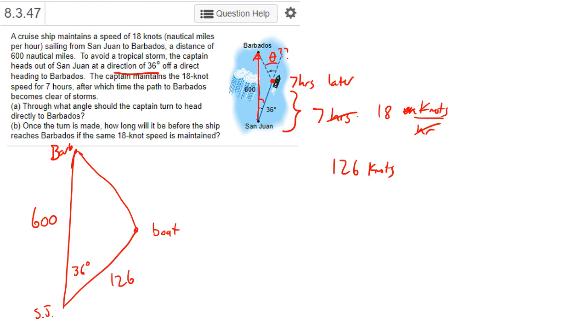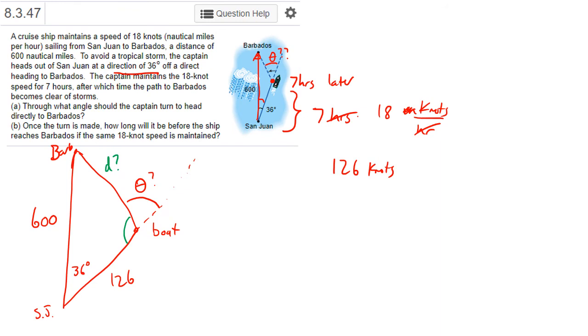And now look what we have. We have a side, an angle, and a side, which means we can solve for everything. The only thing I'm really interested in, though, is this angle here. That's how far I'm supposed to turn. But observe that that missing angle is just 180 degrees minus this one. So if I can find that angle right there, I'm basically done. So with side angle side, unfortunately, there's really nothing to do other than use the law of cosines to find the missing side and then find missing angles from there. So even though we don't necessarily need this distance, we're going to find it. And we do actually need it for part B anyway, so there's no harm.